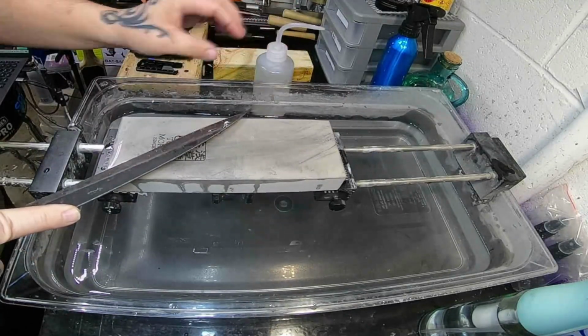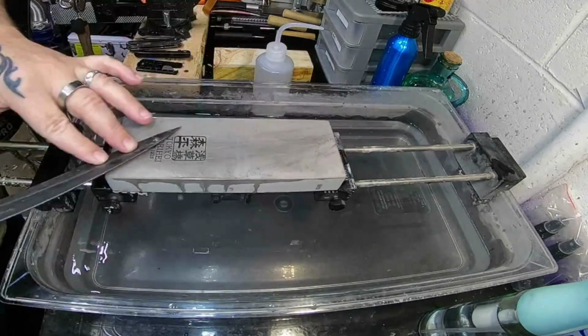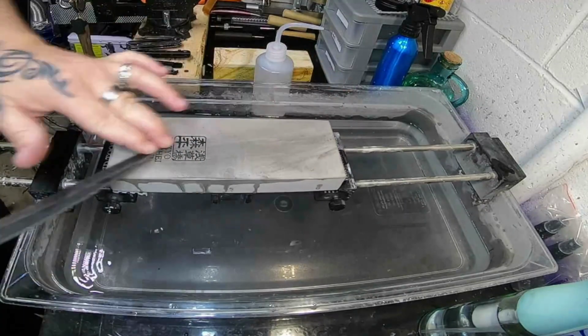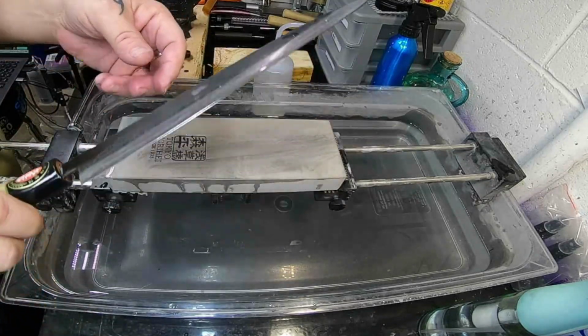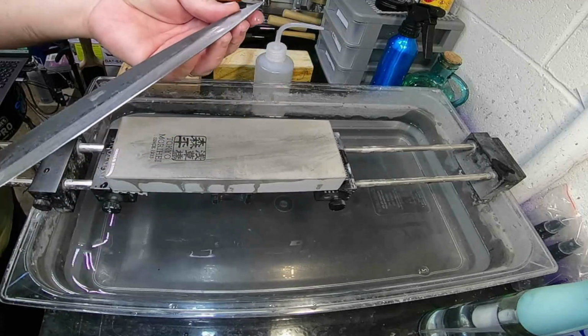A little more water. I almost want to buy another one just so I can have completely untouched stampings and stuff.